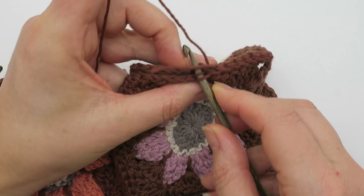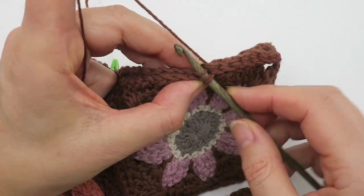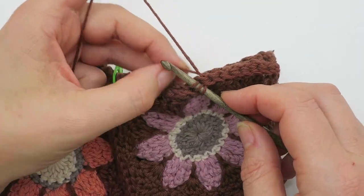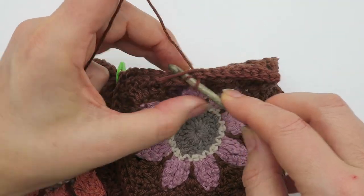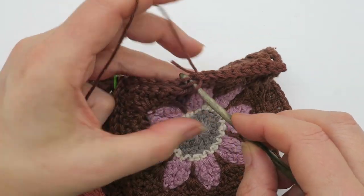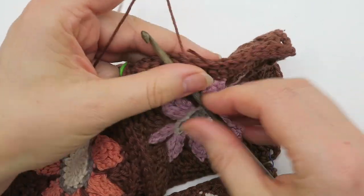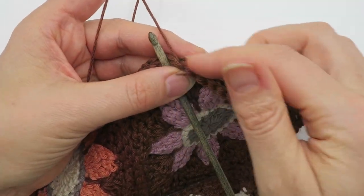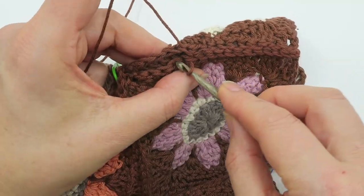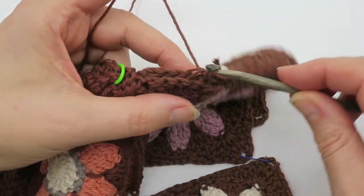You can always tell which to do next — if it's over the hook again then it hasn't been caught in, whereas if you go under then the yarn is catching it. I'm going to keep doing that until I run out of tail. I might just sew this one end back the other way a little bit when I come to sew the ends in, but as you can see that's pretty well concealed. Let's carry on with our slip stitch join on the wrong side in the back loops only.